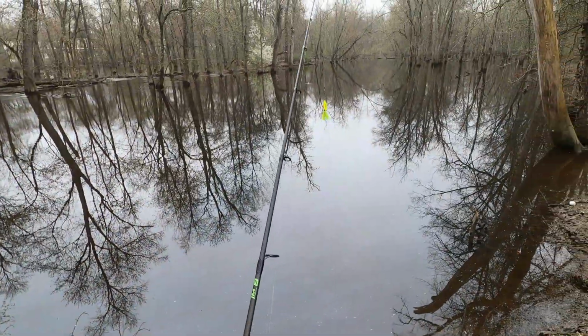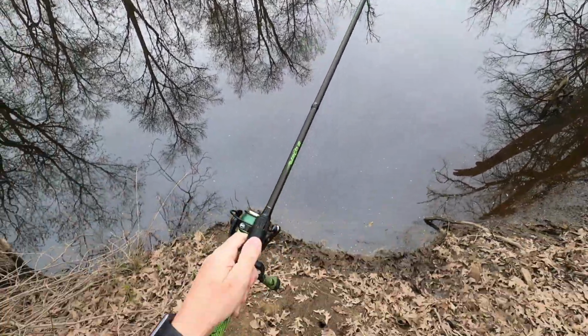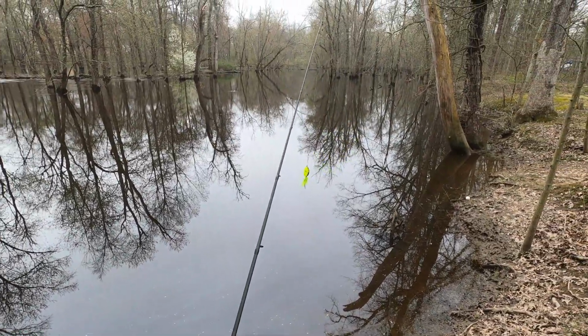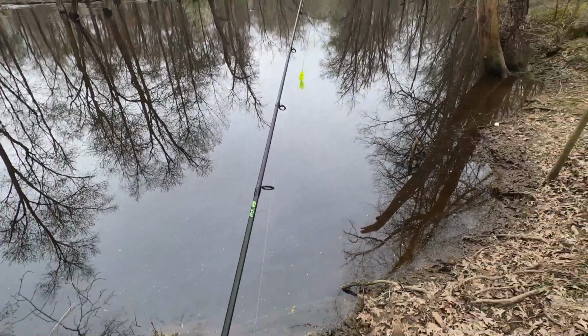All right, we're gonna start out with the MEPS 5. I've got the Lew's Mach 2 today with a 10 pound test, and then at the end, I've got the 30 pound leader on, so let's do the first cast.